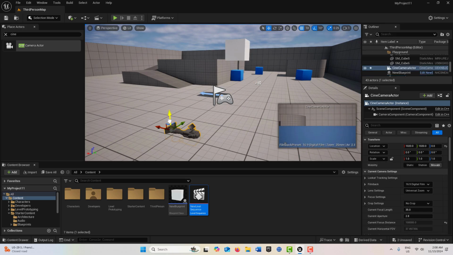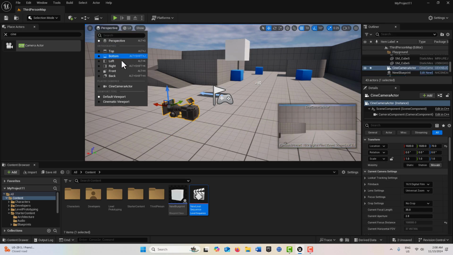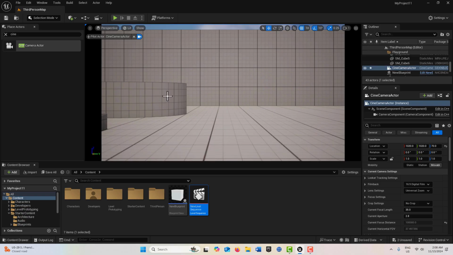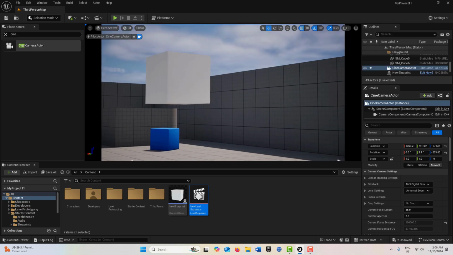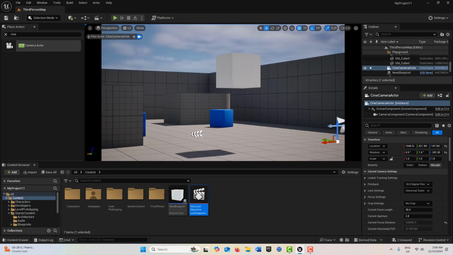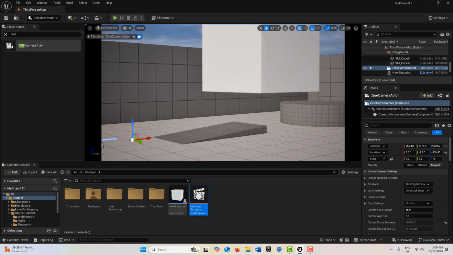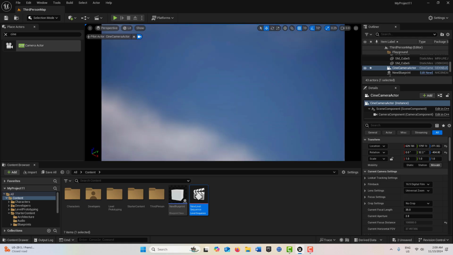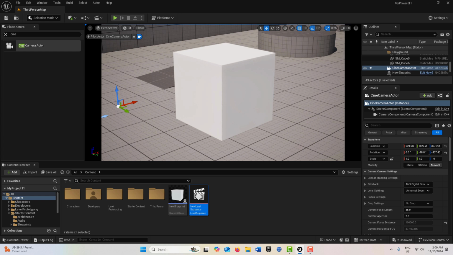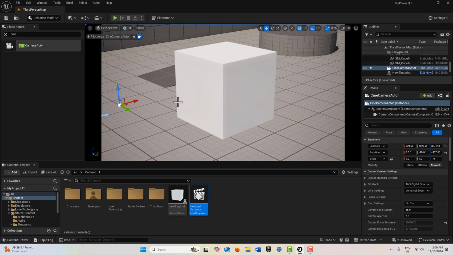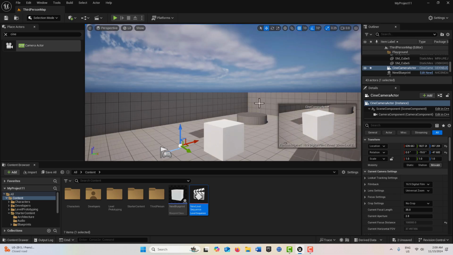The easiest thing to do is switch into pilot mode here. I'm in pilot mode, and then I can fly around the scene, right? I can slow my camera down and just position myself wherever I think a good shot would be. So maybe something like that, or I don't know. Just so we can see all three dimensions of it. And then let's say that's where I want my camera. So then I'm going to come out of pilot mode and trust that my camera stays in that position.